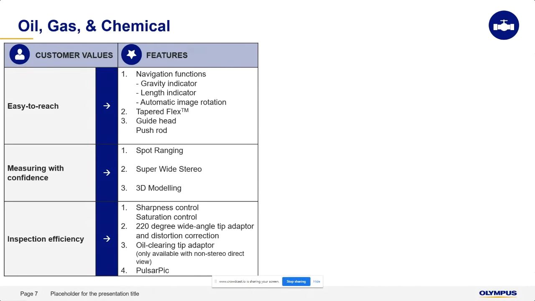And Pulsar Pick, this is an umbrella term that refers to many different features underneath it, including controlling the light source, gain adjustment, exposure settings, all of that. I'll go into detail later, but basically the main point here is that in previous older generation video scopes, the inspector had to go in and change a lot of settings in the menu. Now, all you have to do is press up or down on the brightness setting, and Pulsar Pick takes care of 5 different features in the background.